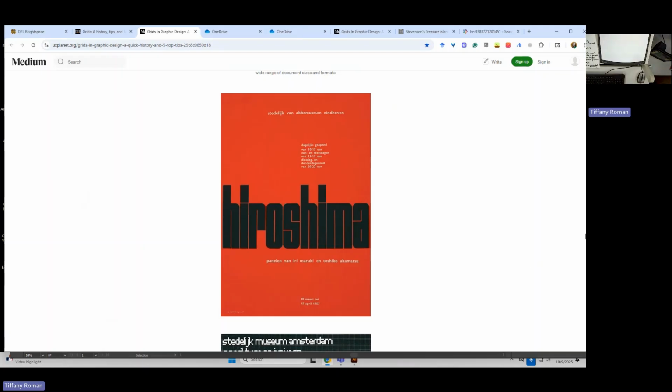Having your poster balanced in that way, where the word Hiroshima is, would be a lot more effective. And hear me out on why. But if you had the same concept with this plate, okay, you have some sort of color in the background, and this is clearly some sort of plate.